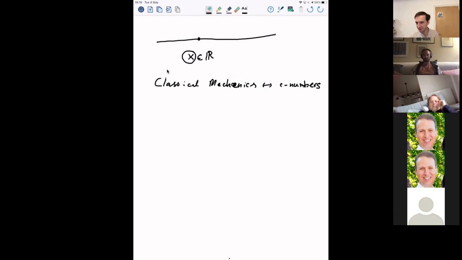which, so, you know, my statement that classical mechanics is described by C numbers now sounds kind of circular because it's classical numbers, but you can think about it as any number that is an element of the reals, as any number that is a real number, or of the complex numbers. And I'll get to that right now. So before I get to these Q numbers, I also want to talk about complex numbers.